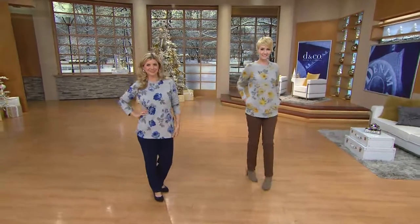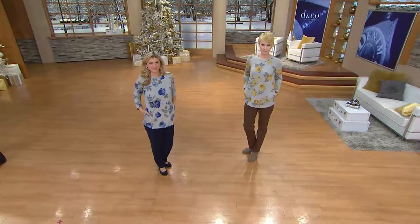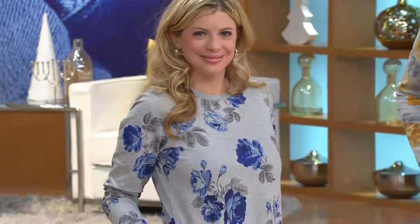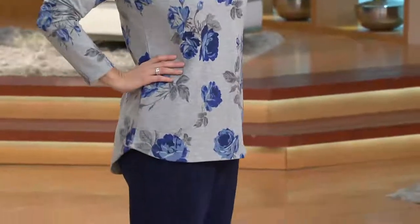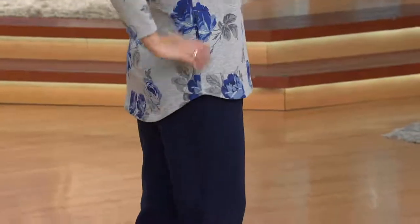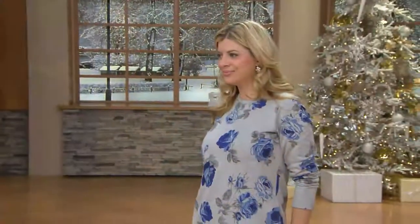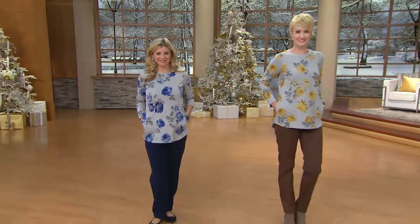I want you to keep an eye on Meredith for a second — Meredith is our petite model, not quite five foot three. You can see the length on Meredith is not overwhelmingly long; it's a little bit longer on her than on Amanda, but it is still a very flattering top with complete tushy coverage on both girls in the back. It's also not a square bottom — it's what we call a scoop or smile hemline, which is very feminine and more figure flattering.